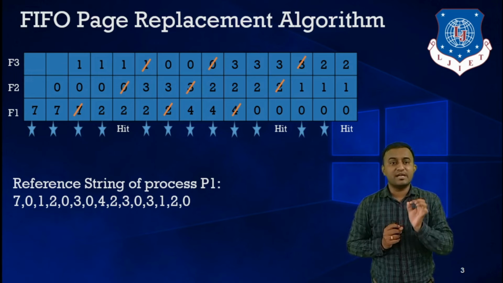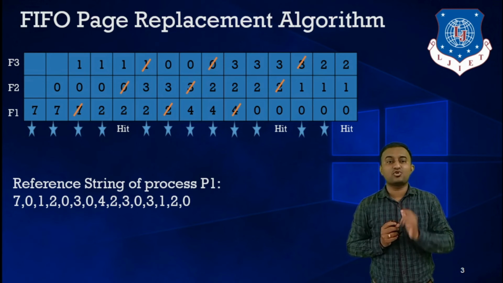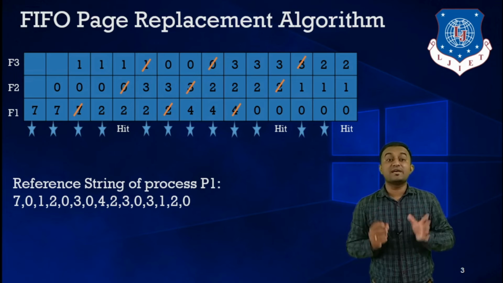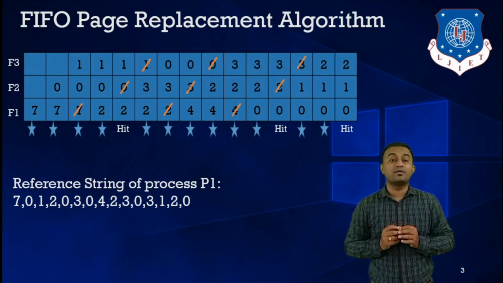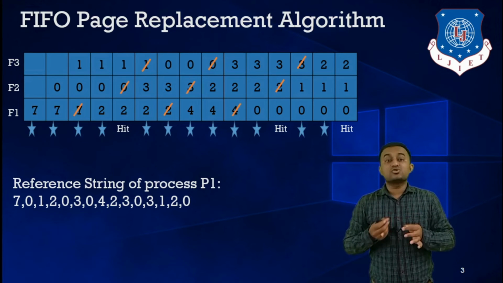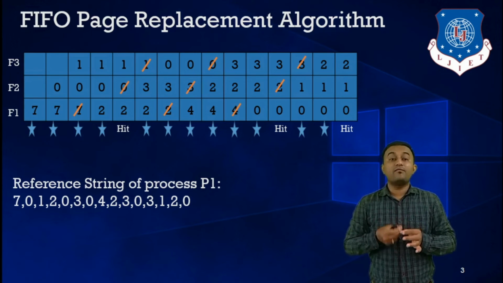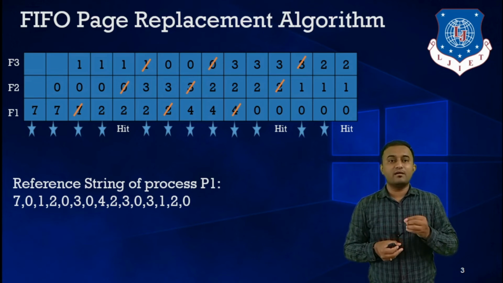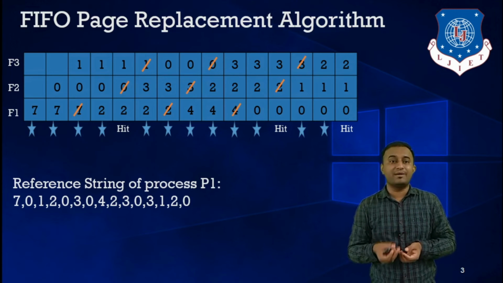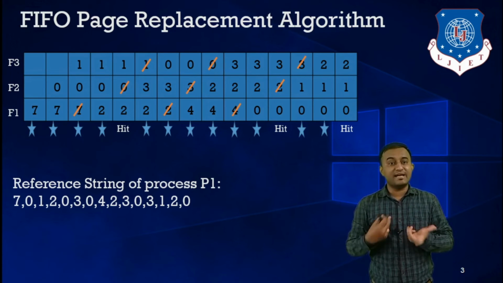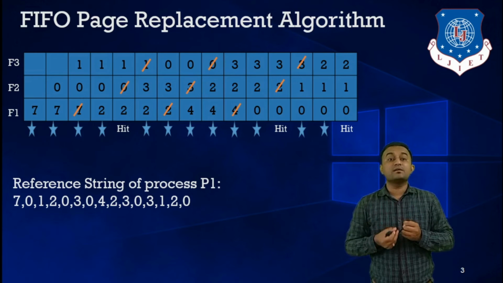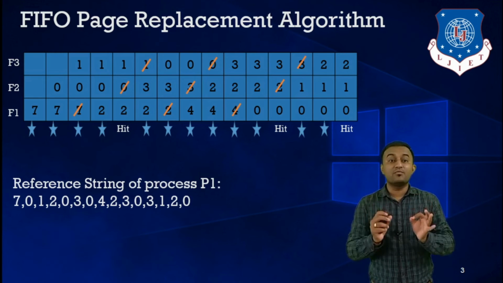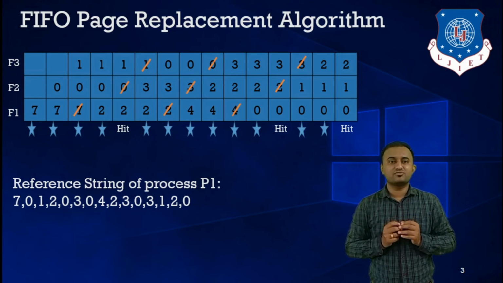Is there any page fault in this case? As far as the 4th column is concerned, yes, it is considered a page fault. That's why I have denoted it with a star. Because in this case also we have fetched that page from the secondary memory. Yes, we have used the concept of swapping, but ultimately we have fetched that page from the secondary memory. When you are fetching pages from the secondary memory, definitely that is considered a page fault.